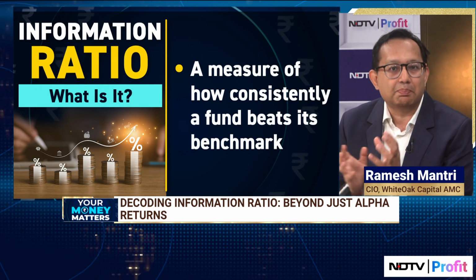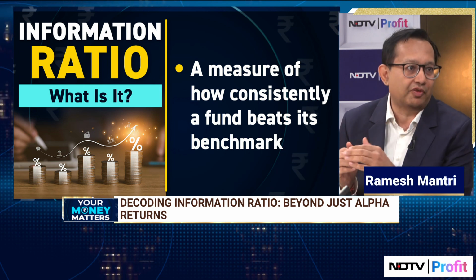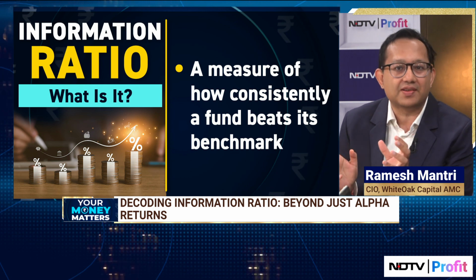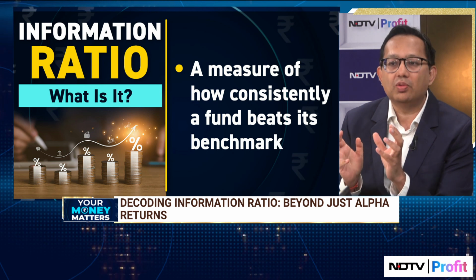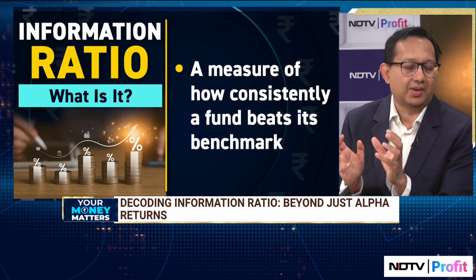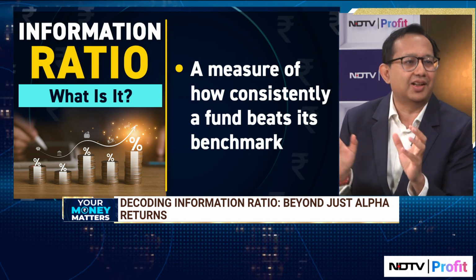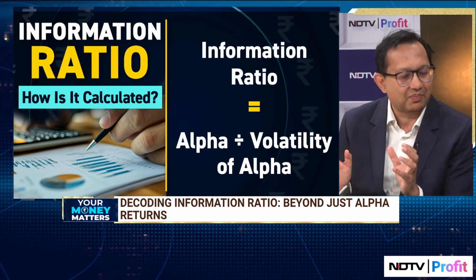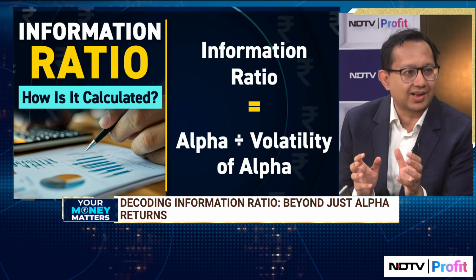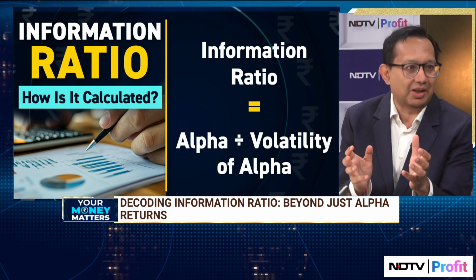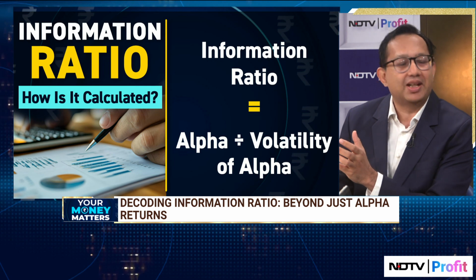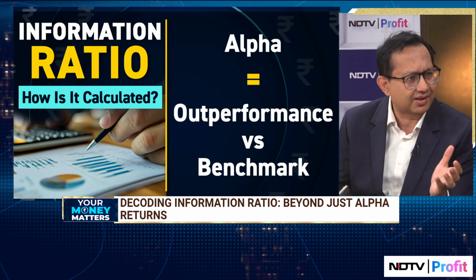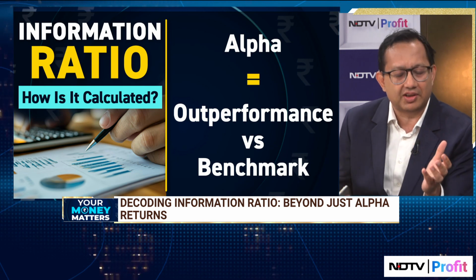Now, the issue with looking at just this simple number, the outperformance or underperformance against the benchmark, is that these numbers for a variety of managers can be very volatile. So how do you judge the consistency of performance? I'll give a very simple example, something that everyone in India can intuitively understand, to simplify the message. Let's say there are two cricket players. One cricket player scores a century in the first innings. We, of course, love that player. And in the second innings, the player goes out for a duck. Right. What is the average? 50, which is a good average in Test cricket. Right? It's still a very good average in Test cricket, a great average, actually.